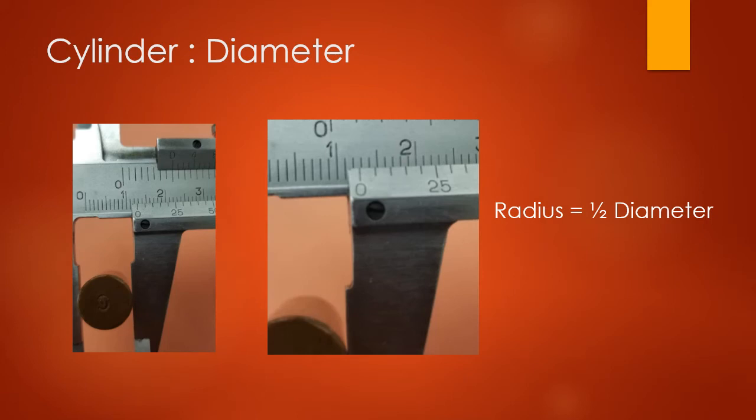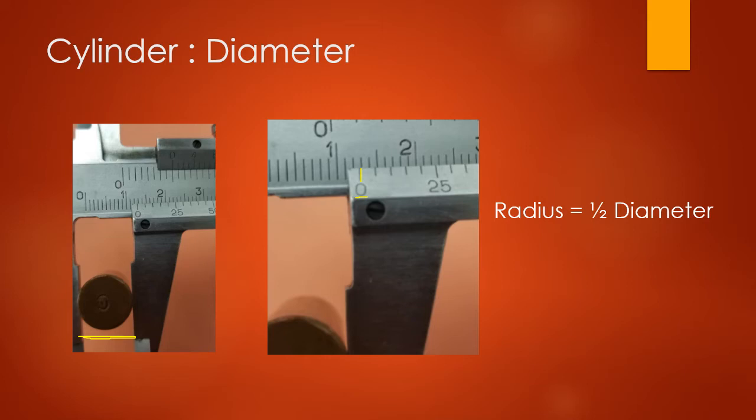Next, we're going to measure the diameter of the cylinder. So diameter is the widest part of the circle. You'll notice in the picture I'm measuring the widest part of the circle between the calipers. The next picture is a close-up where you're going to want to take the measurement from where the 0 dash is. Remember, each dash is worth 0.1. So we have 1.1, 1.2, 1.3, 1.4, 1.5, and so on and so forth.